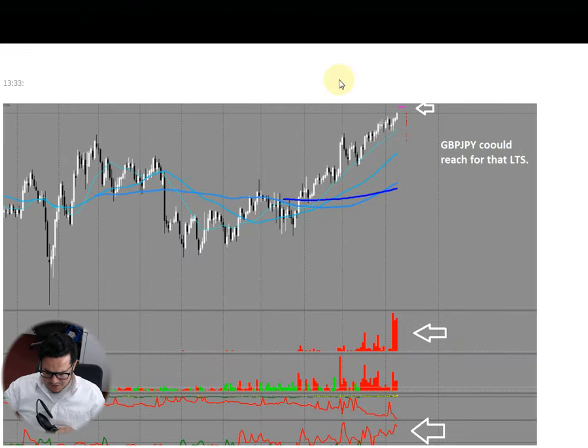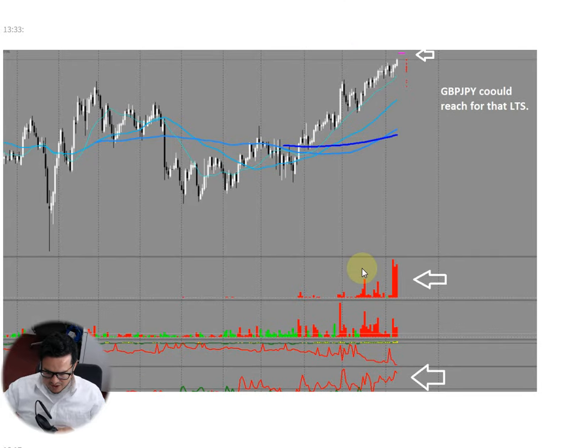8th of June, Pound Yen. Okay, so it took the upper target as expected, overshot it to complete some kind of gray pattern because some more shorties came in. Alright, so nice one in Pound Yen. Then on the 9th, I also posted the longer time frame again to show you, on the day chart here, this smooth uptrend on the higher time frame is a result of dumb money sellers. The red bars coming in, selling the market, creating a squeeze on the higher time frame, and therefore the smart money algos pushing the market up more and more and more. And again, if you have that scenario on the higher time frame and you have upper inner range, medium term stop targets, this combination is powerful and is a high bias trade, really. So you can trade those setups with confidence.